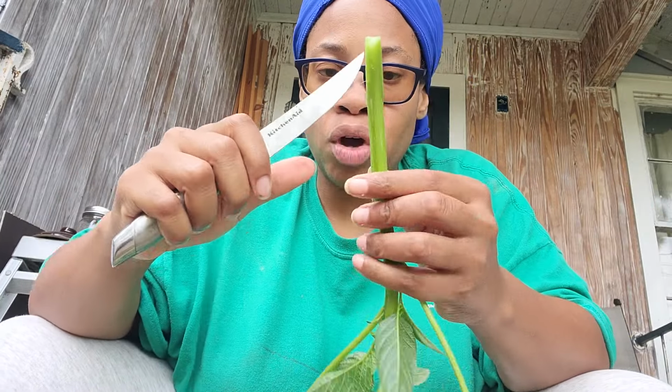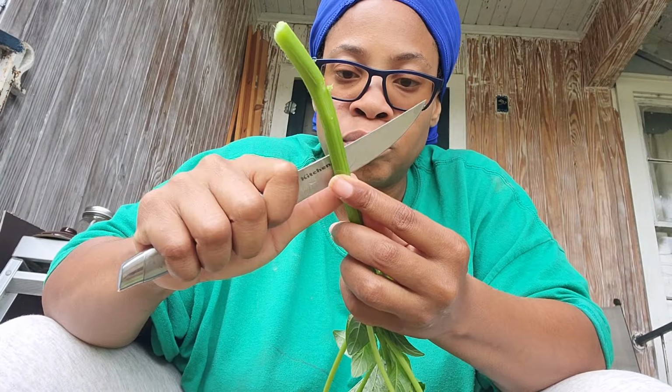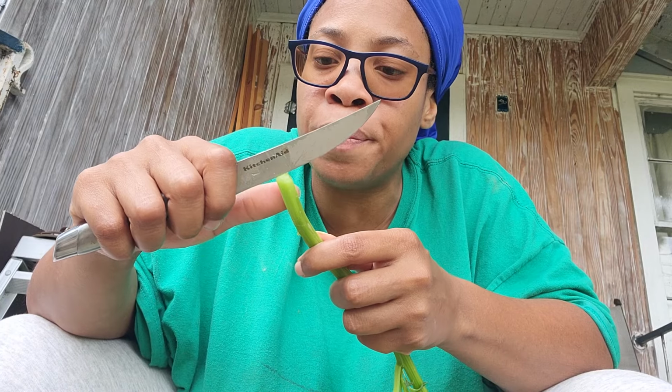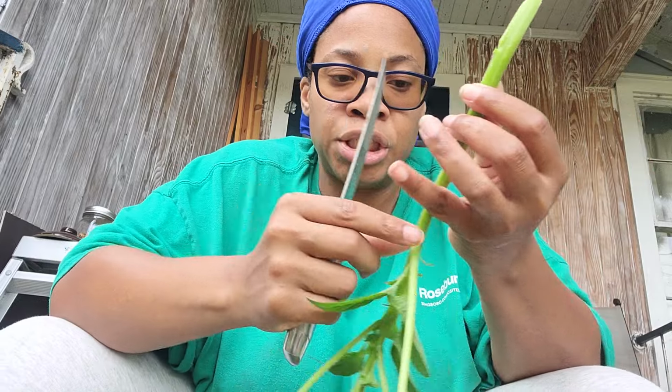I'm not saying that my garden is perfect. It's not. And I show y'all when I kill stuff. I show y'all when the bugs eat up stuff. I ain't ashamed. It is what it is. I'm trying to show people, because I'm going to tell you why the misinformation and disinformation pisses me off.